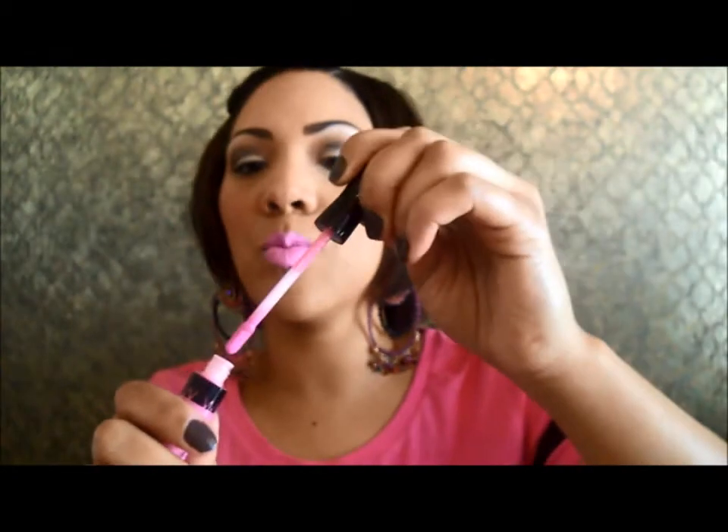The Wet n Wild color is called Dollhouse Pink, which I highlighted in my Pink Chronicles a couple of months back. Another pink lip product I've been loving is also from Wet n Wild — it's the Mega Last, and the color is Hyper Pink. It's one of those long-lasting colors and it really is long lasting. It's somewhat of a Barbie doll pink, and when I say fierce on the lip, it is really fierce. It's gorgeous and will last you hours — I have to scrub it off my lips anytime I wear it.